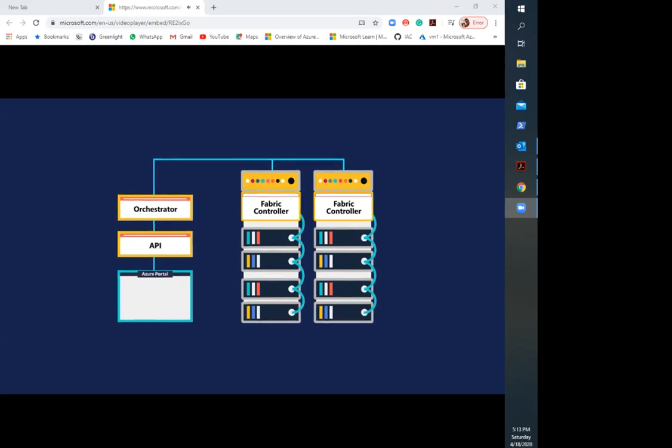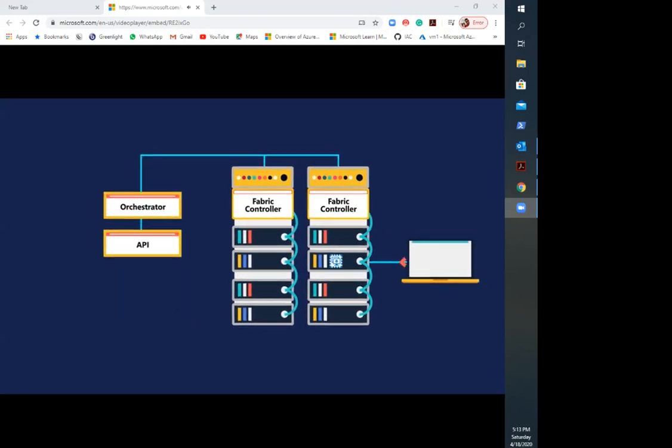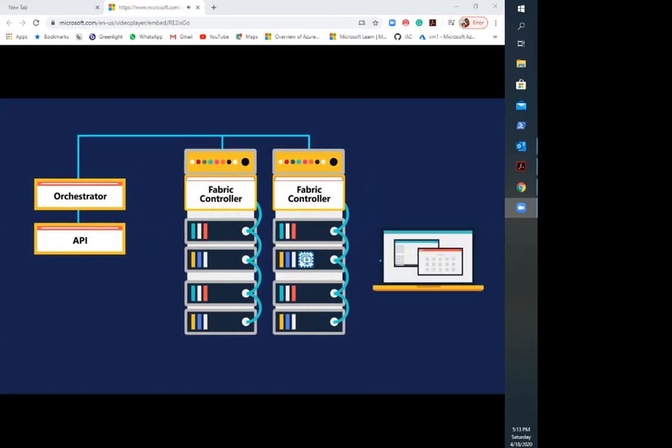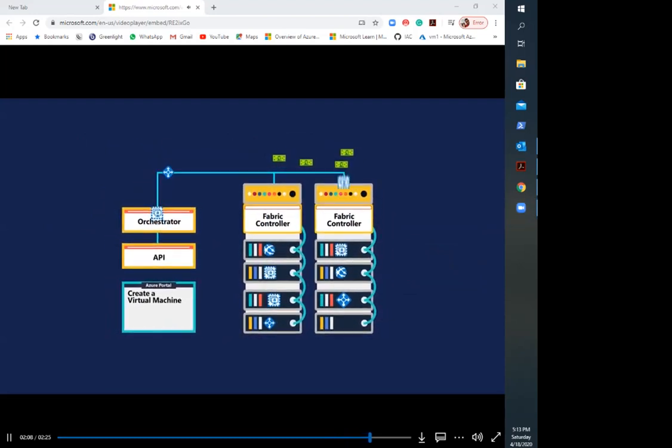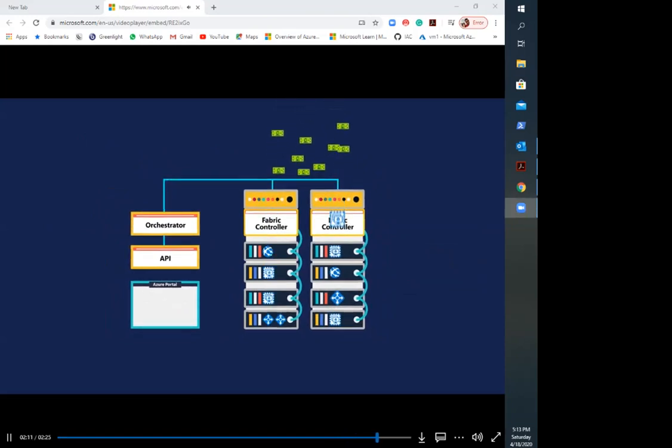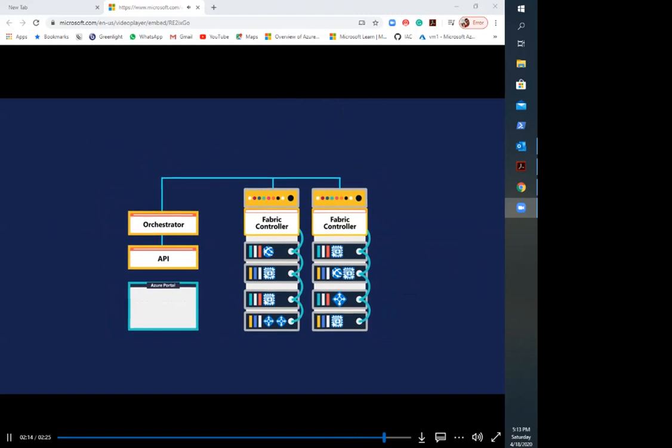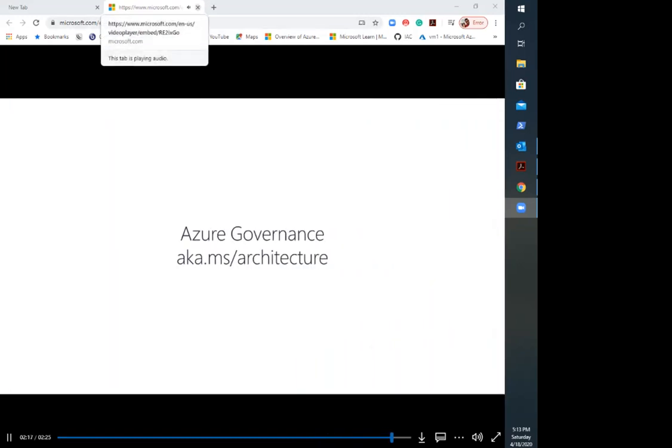When a user makes a request to create a virtual machine, the orchestrator packages everything that's needed, picks the best server rack, then sends the package and request to the fabric controller. Once the fabric controller has created the virtual machine, the user can connect to it. Azure makes it easy for developers and IT professionals to be agile when they build, deploy, and manage their applications and services. But this agility can have unintended consequences if unauthorized resources are created, or if resources are left running after they're no longer needed. The solution to this problem is to use Azure's resource access management tools as part of your organization's governance program.